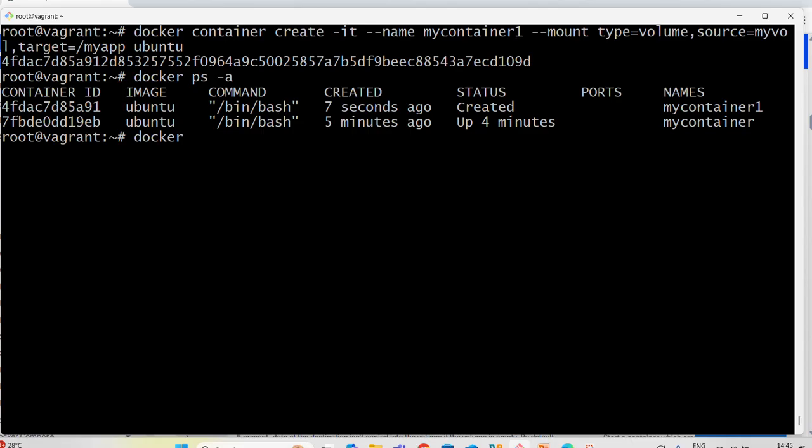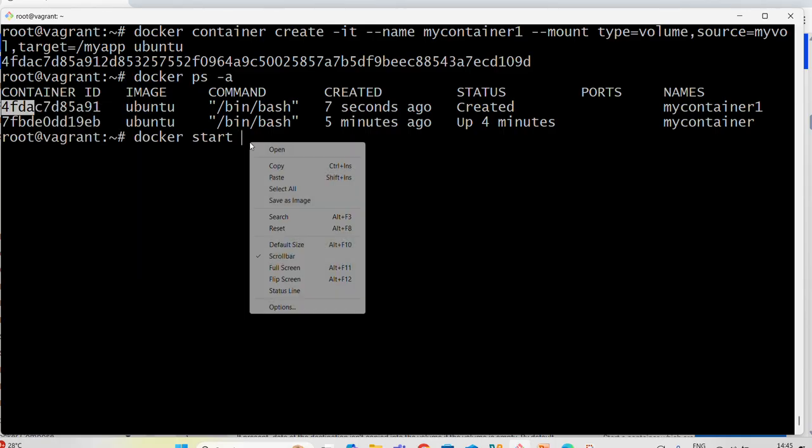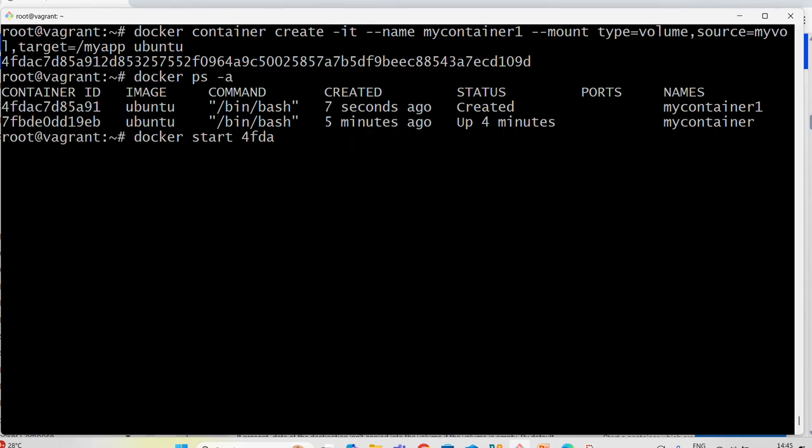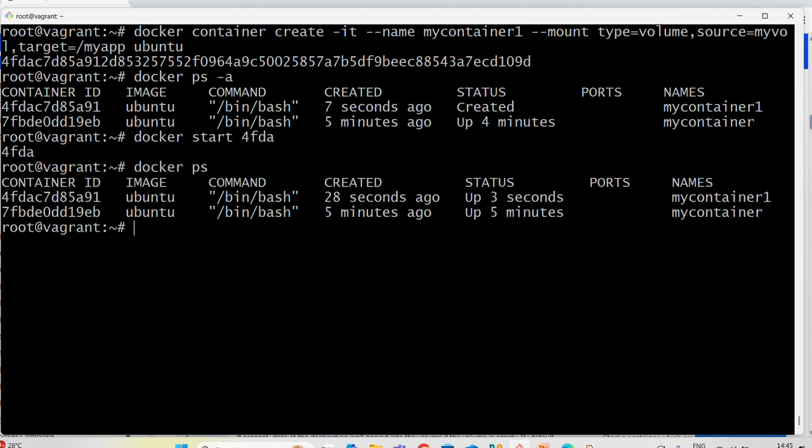Docker start. I'm trying to start the container. At present the status is created. Now I'm starting the container. Now check docker ps. Now at present two containers are running.